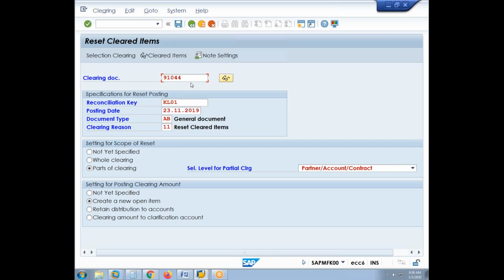So you have to give it as posting date. Let us give today's date, 0301 2019, or 23.